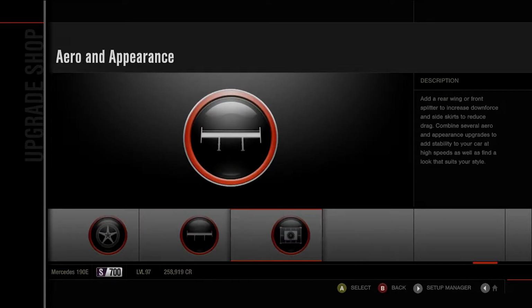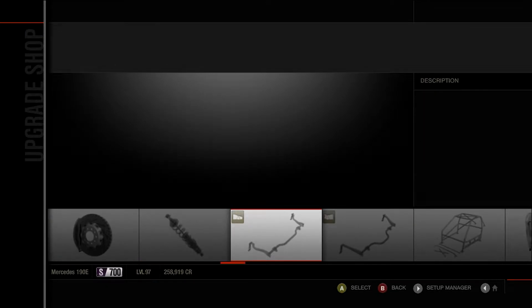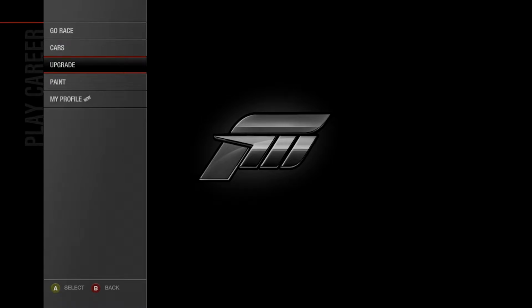We are using a 190E. The stats: it's got 558 horsepower, so it's not the most powerful, at least I don't think it's the most powerful. I could be wrong on that. I can't remember. I think the Audi may have had a little bit more. And it weighs 2,400 pounds, so just a little bit over a ton, and just under 400 foot-pounds of torque. I reckon this could be a decent car to go to Fujimi Kaido. So, let's throw it up there and see what it is like.